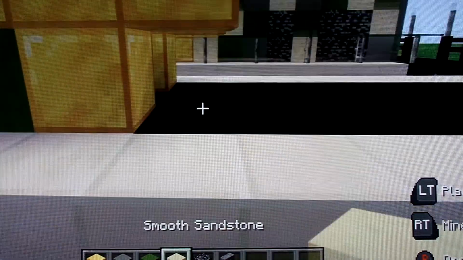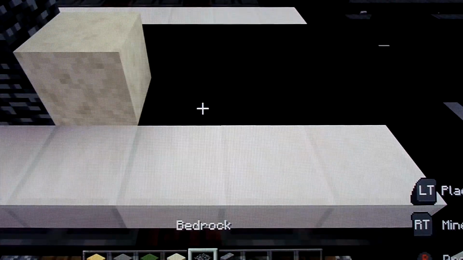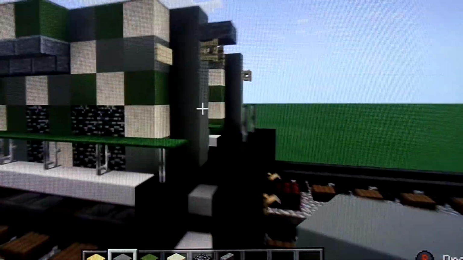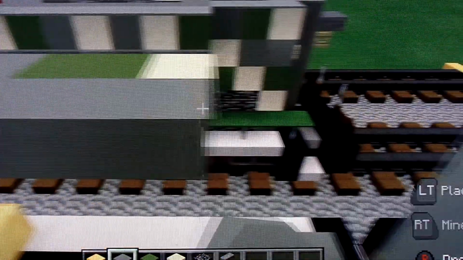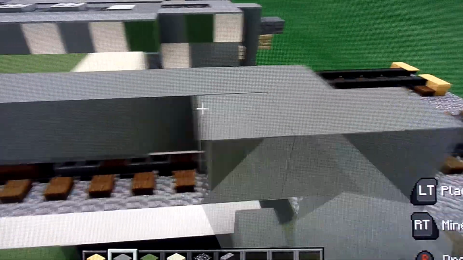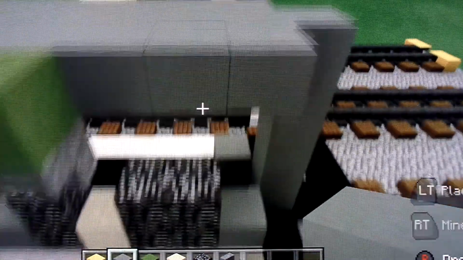So, first layer will be sand, then green, then gray, then double bedrock, then sand, then two sets of double bedrock, and then gray, gray, gray. In fact, the whole back is gray, so you can just lift that all the way up. And then the whole top's going to be gray as well, so just fill all that in for now. If we need to change anything, then we'll change it.